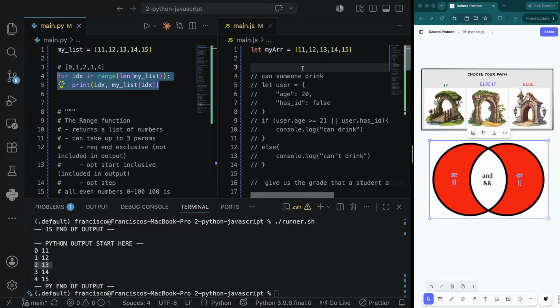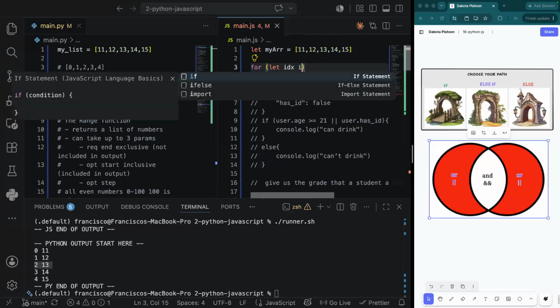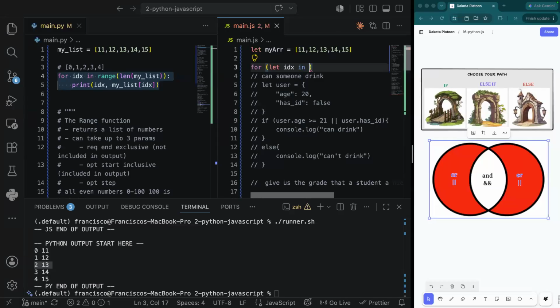Okay, in that case, let's dive into iteration by index in JavaScript. This is going to use pretty much the same convention. We're going to do a for loop, and we're going to create a variable. Again, in this case, I'm going to name it IDX. And then I'm going to use the keyword in.